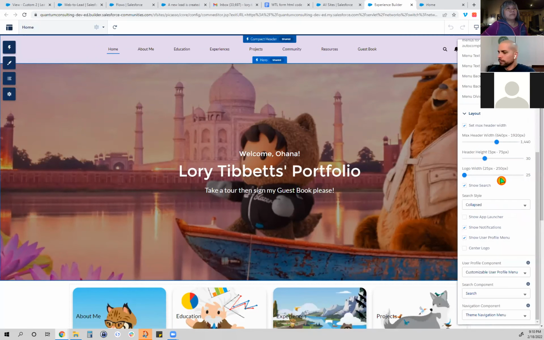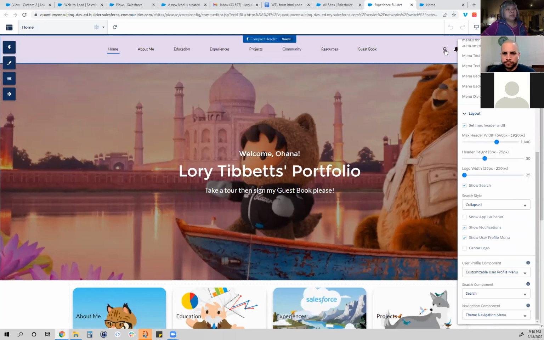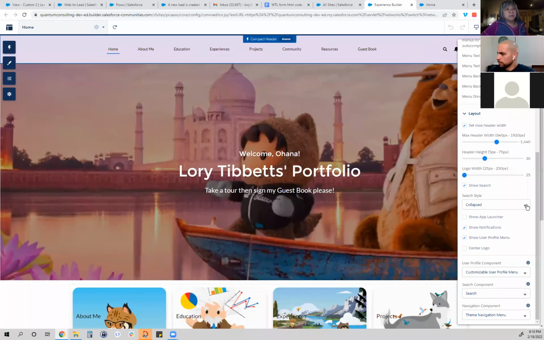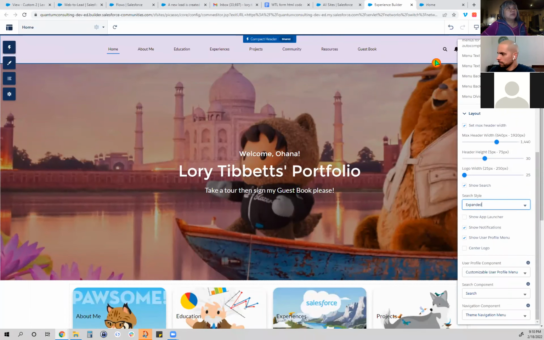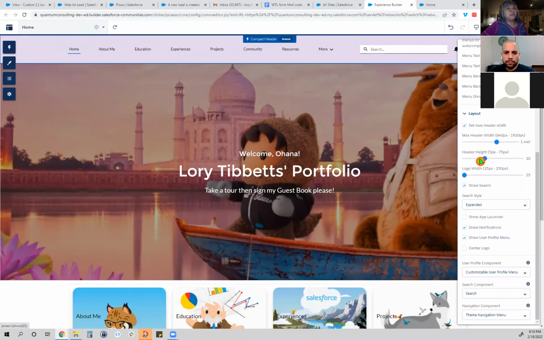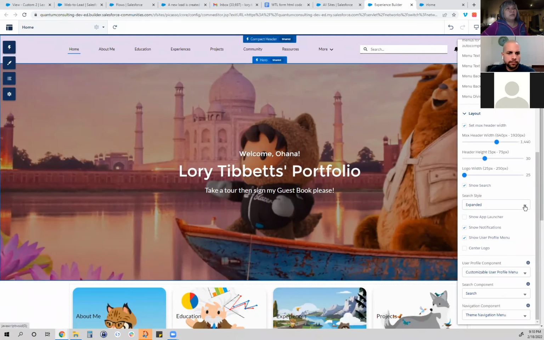Let's say for the search, this is the search button here. You can make it collapsed, or you can make it expanded. This is how it looks if it's expanded, but I want it collapsed.